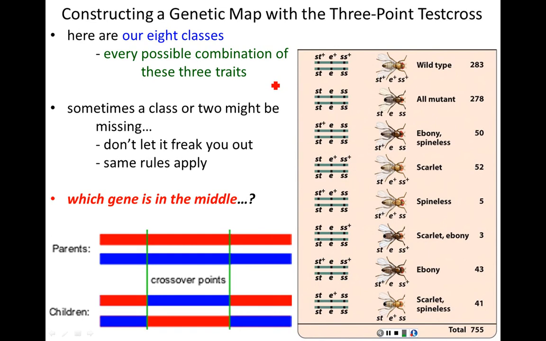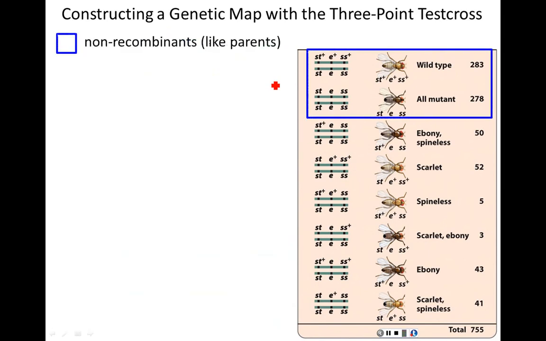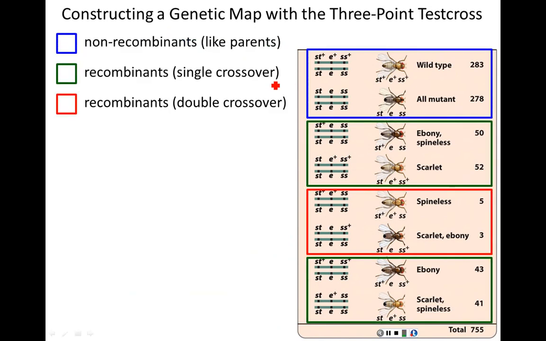That's 1. So we know that our double recombinants are these guys. The largest number of progeny are the non-recombinants. That's where no recombination occurred at all. The intermediate numbered progeny are the result of single recombination events. They are rarer than no recombination, but not very rare. The rarest, smallest number is the double crossover events. So we just identified our double crossovers.